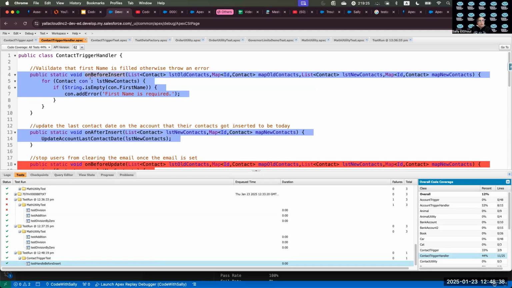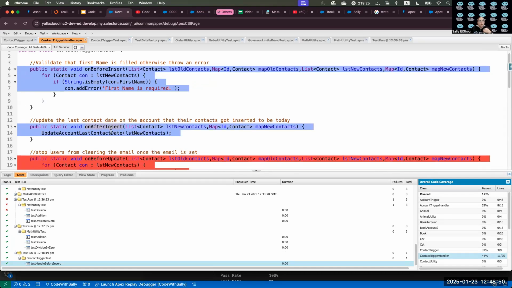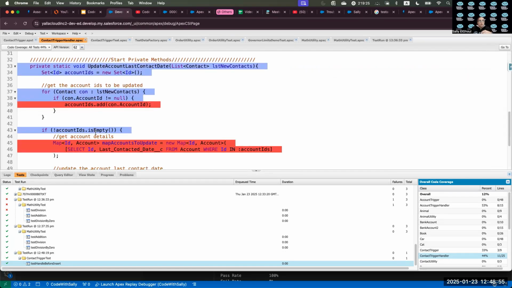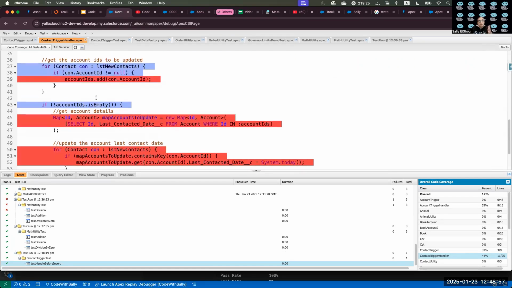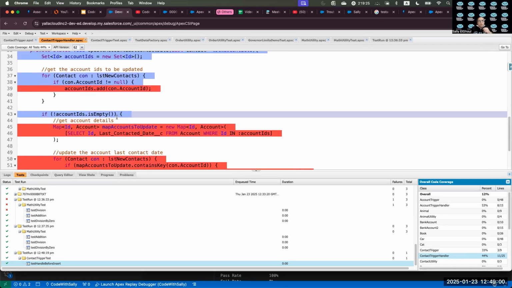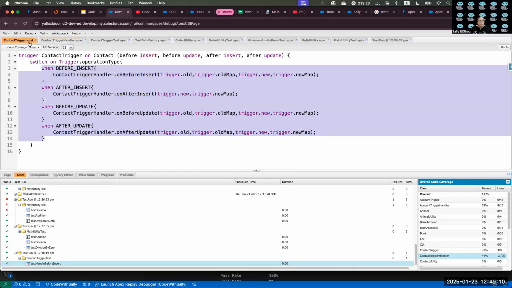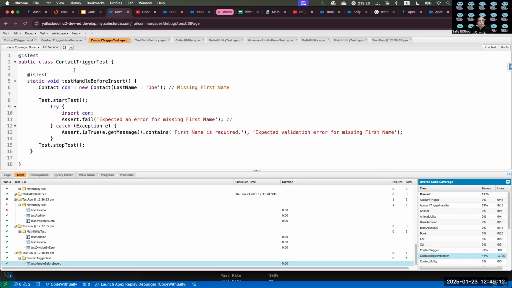We have before insert and after insert, because in the trigger order of execution, before insert is executed and then the after insert as well. Before update and after update, nothing happened. And we went to the add error, because we didn't have a first name. So that's how we did the first part.